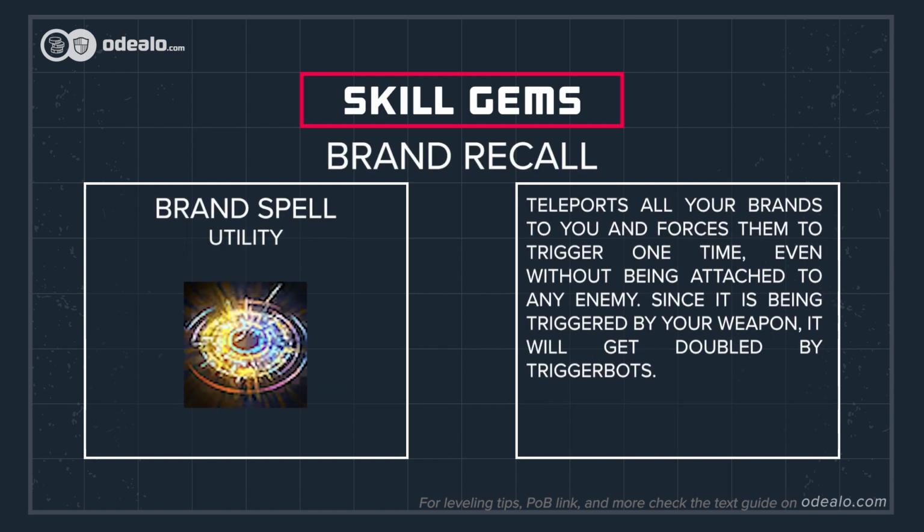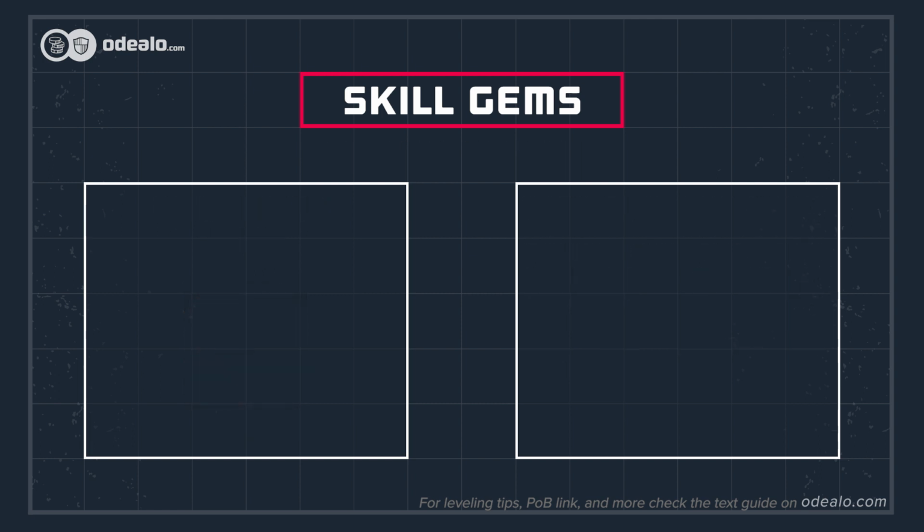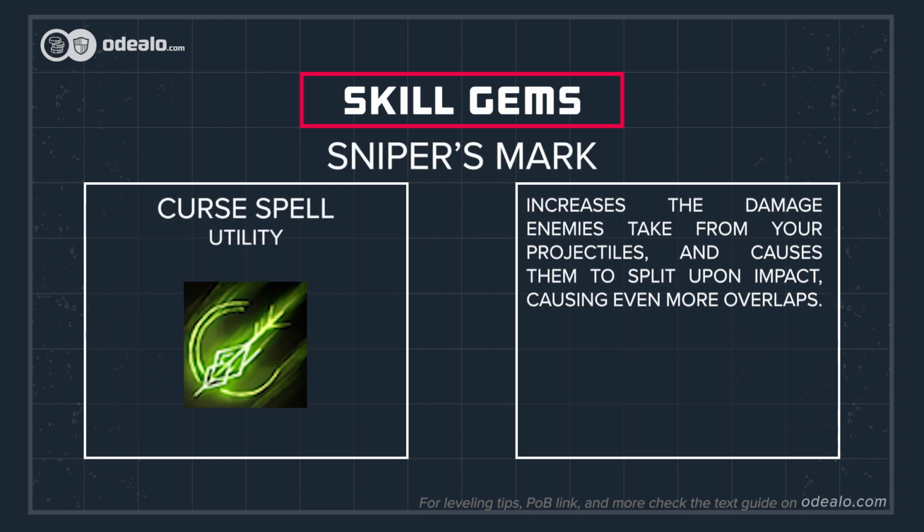The Brand Recall teleports all your brands to you and forces them to trigger one time, even without being attached to any enemy. Since it is being triggered by your weapon, it will get doubled by trigger bots. In the trigger wand, you should also socket other utility spells, as the cooldown is applied individually to each skill.